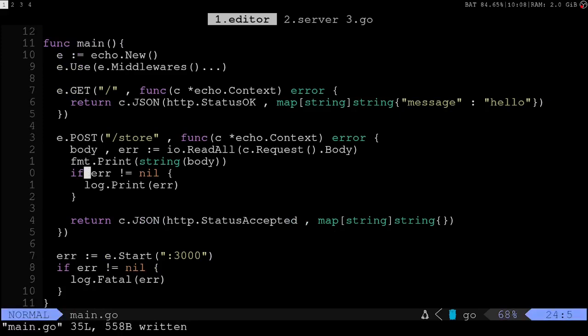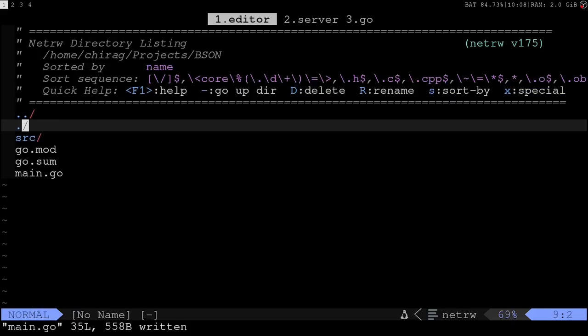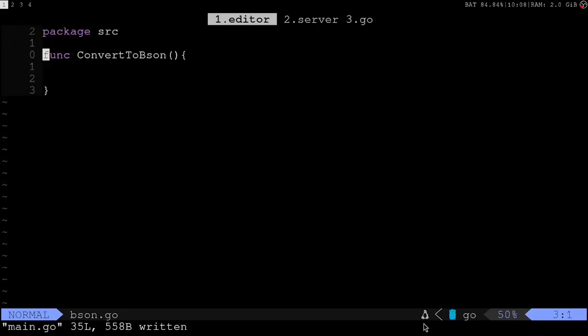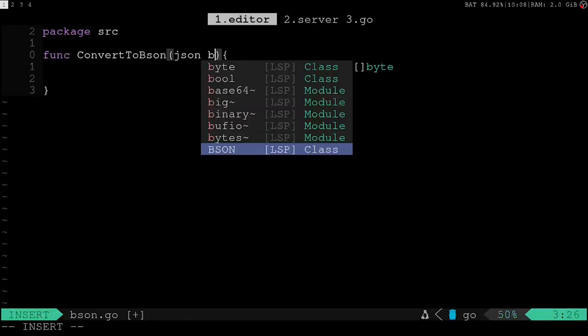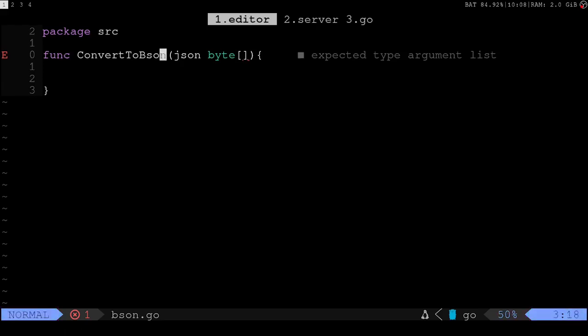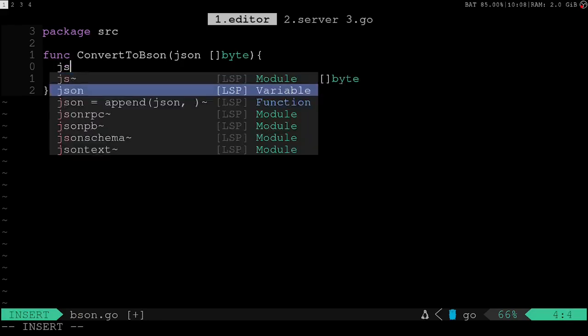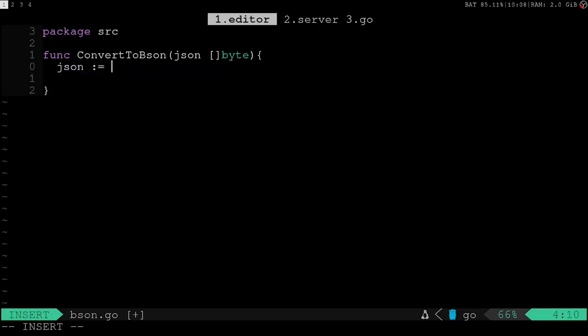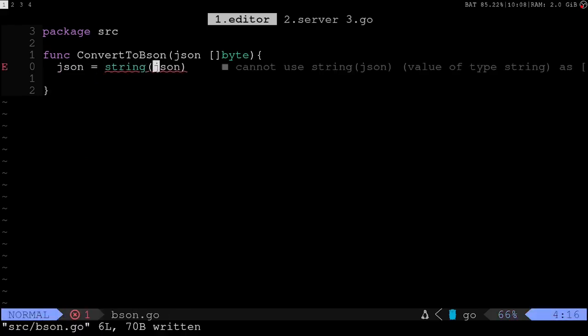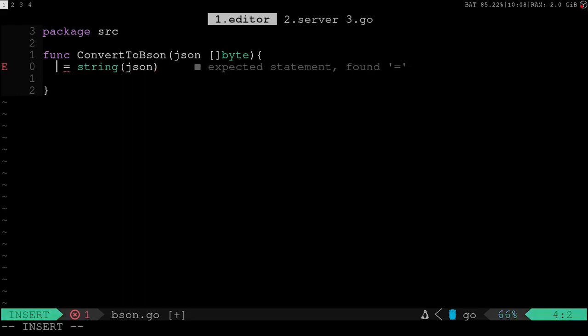Now we need to quickly go and parse this. So just go on the json.go, convert to JSON, and just go with binary, and JSON equals to JSON.toString. Cannot convert. Okay, let's go with string JSON.